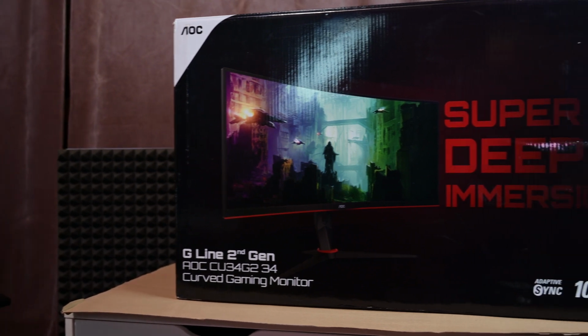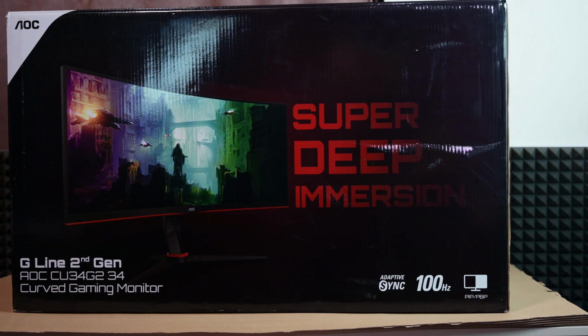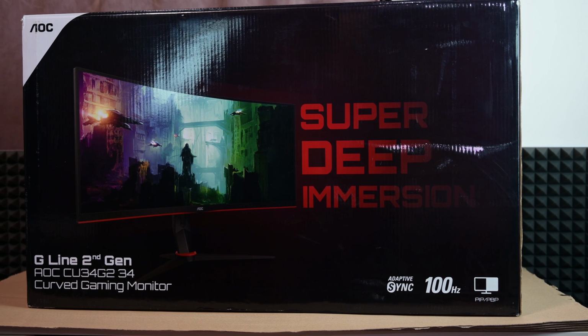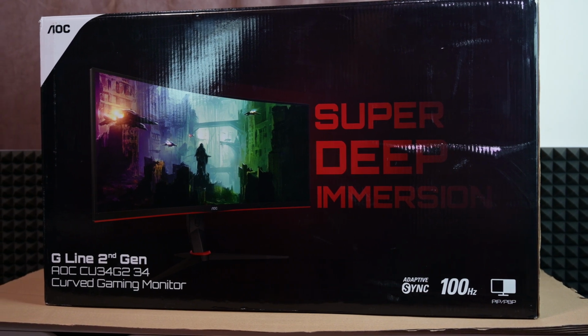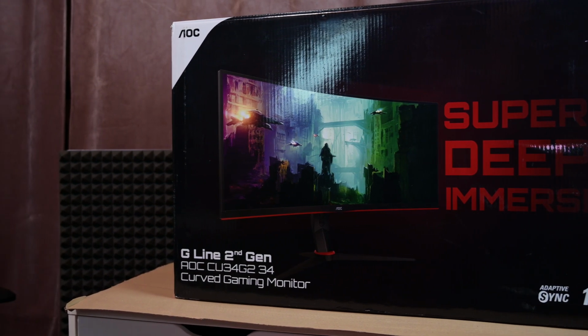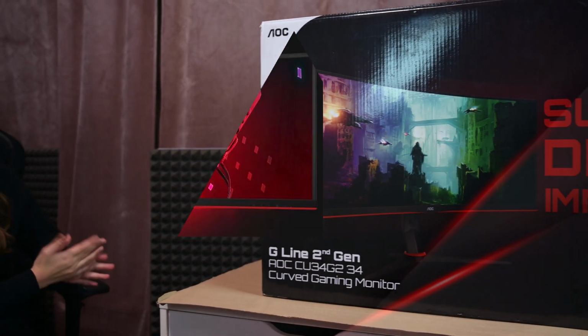Do you remember this monitor from AOC? Guess what? It multiplied. Ta-da-dam! This is a huge 2K gaming monitor from AOC G-Line 2nd generation, the CU34G2 34" curved gaming monitor.